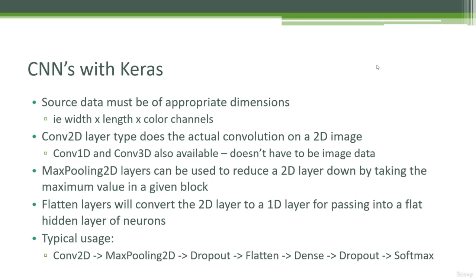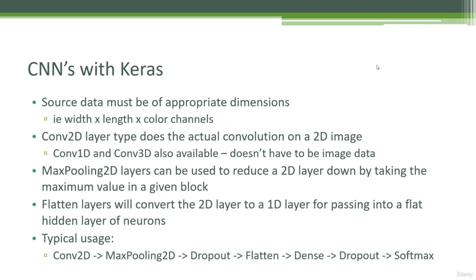Another specialized layer in Keras for CNNs is MaxPooling2D. Obviously, there's a 1D and 3D variant of that as well. The idea of that is just to reduce the size of your data down. So if I take just the maximum value seen in a given block of an image and reduce the image down to those maximum values, it's just a way of shrinking the images in such a way that it can reduce the processing load on the CNN. As you'll see, processing CNNs is very computing intensive, and the more you can do to reduce the work you have to do, the better. So if you have more data in your image than you need, a MaxPooling2D layer can be useful for distilling that down to the bare essence of what you need to analyze.